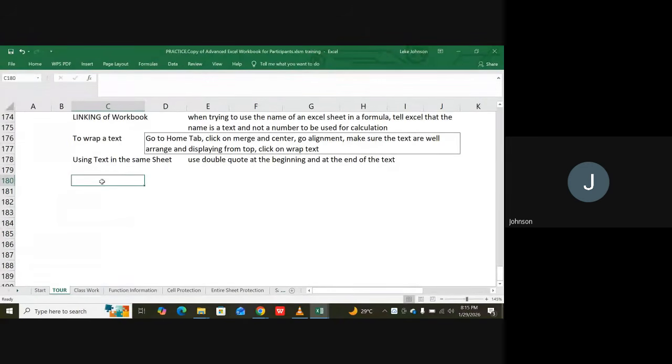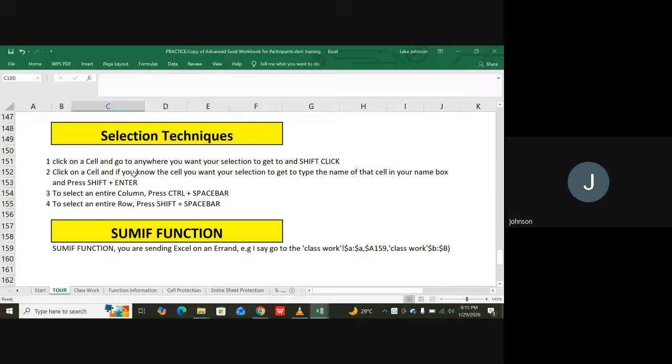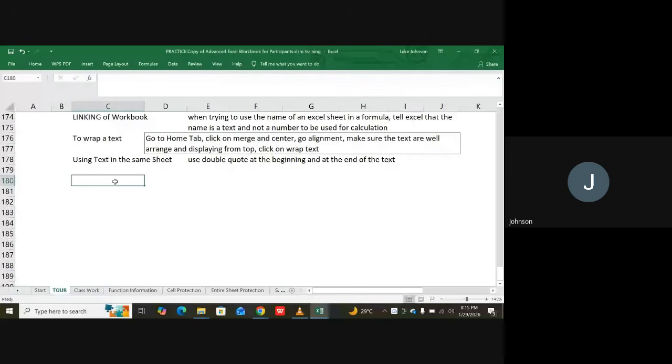But if you only want to see the formula in one cell, you can either press F2, which we did yesterday, or you can double click in the bar, or we can go to our formula bar to get it. So another thing we're going to look at, so you go and check.